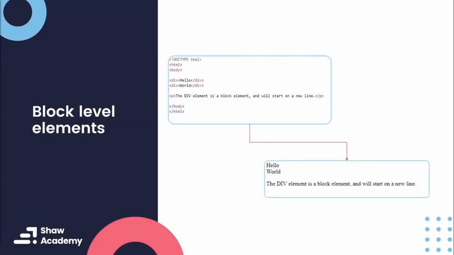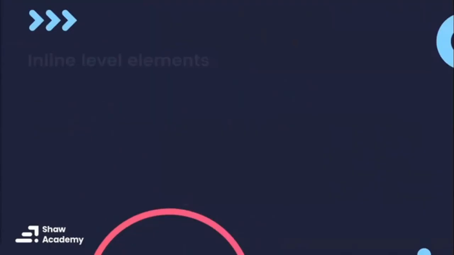And what our output looks like here is that we've got hello and then we've got world. And like you said, with block level elements, they appear in a sequential fashion. So one would be below the other, okay? They do not appear on the same line. And then our paragraph tag is also a block level element, believe it or not, because this also appears on a separate line. So then what about inline elements and how do they differ?